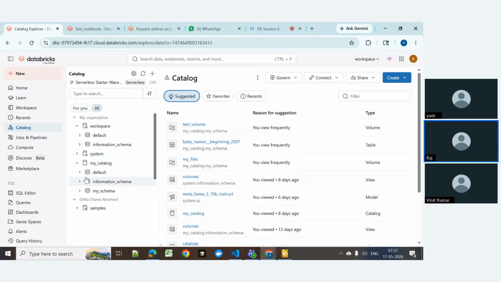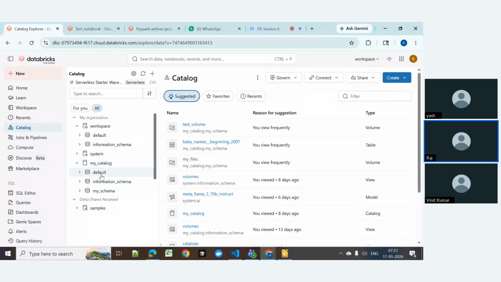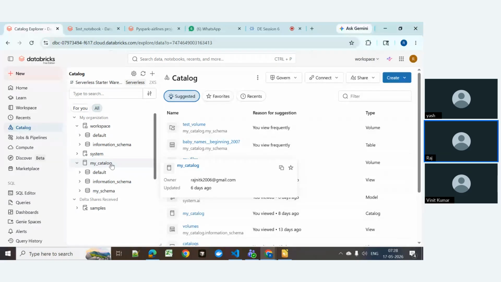But when, let's say, workspace one wants to access workspace two, we have to create some sort of connections, and it was very difficult to share the data. But now, with the introduction of Unity Catalog, there is a centralized governance unified layer, which provides a centralized place to manage access and auditing. We also have lineage across multiple workspaces.